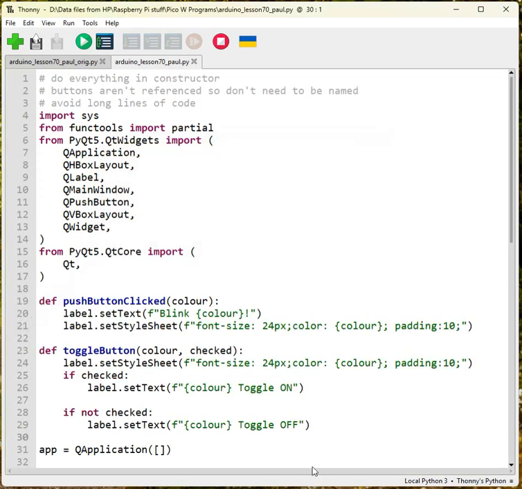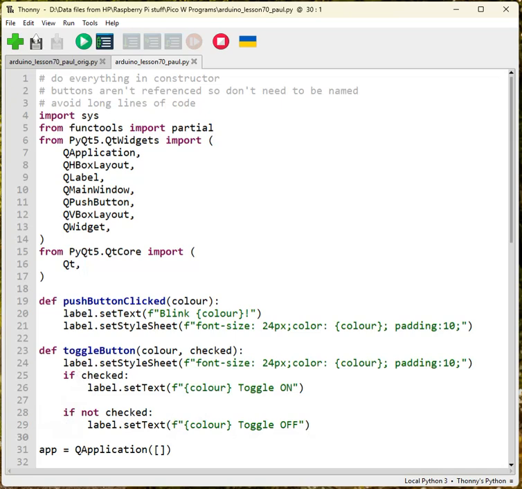So what else do I need to do? Right, if checked, toggle on. If not checked, toggle off. Paul doesn't like elifs, but I do. But you can get round not having either of them.